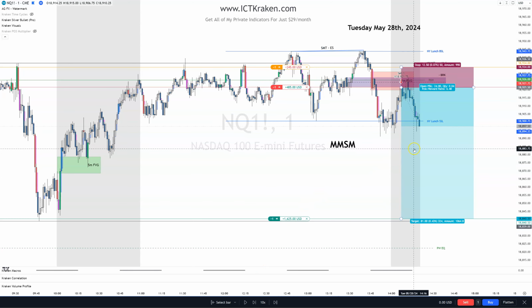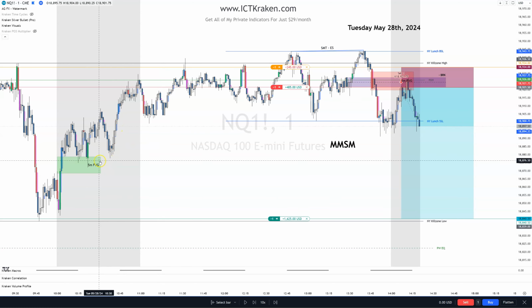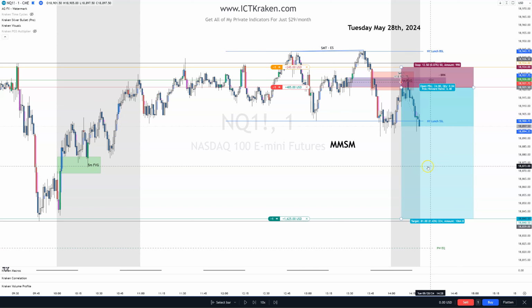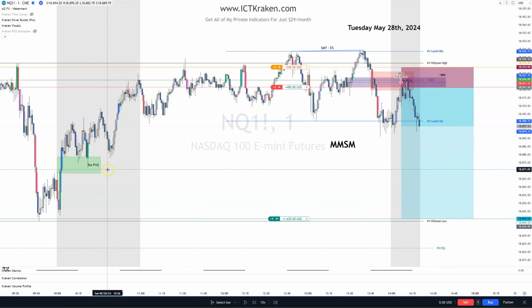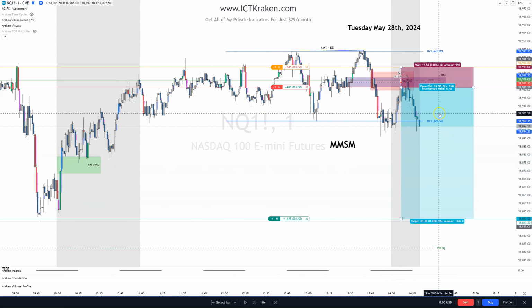Now I'm looking at the left side of the curve. I know there's a fair value gap here. There's some lows here. This is a 5-minute fair value gap right in here. It's about 60 to 70%. So when it comes down here, that's when I'd like to go. I'd take a partial and go break even. But right now, because there are these lows right here, and it starts taking out some of these lows, I'll go break even.